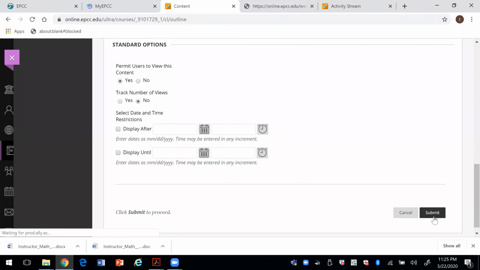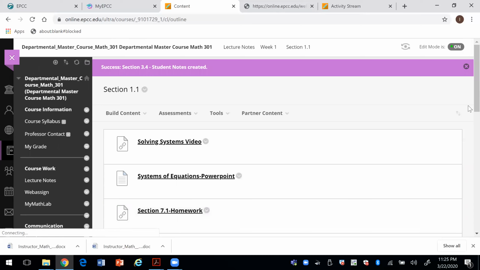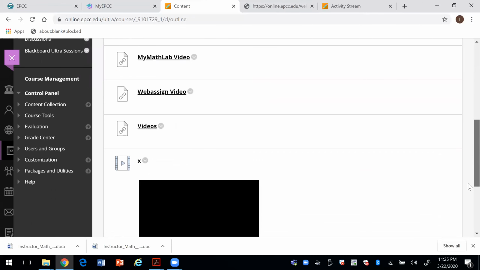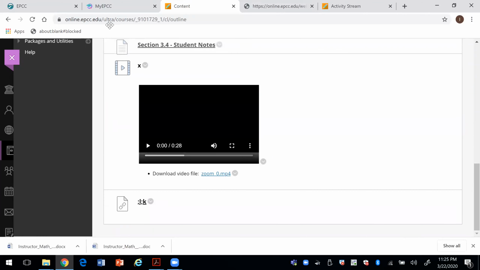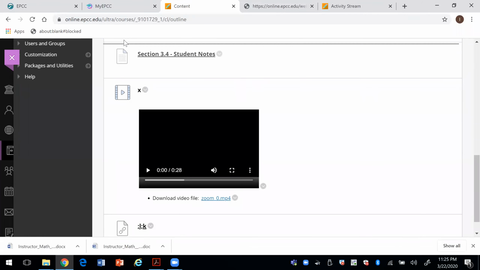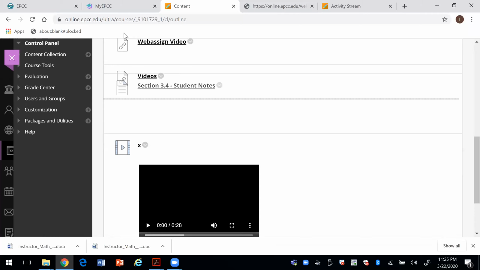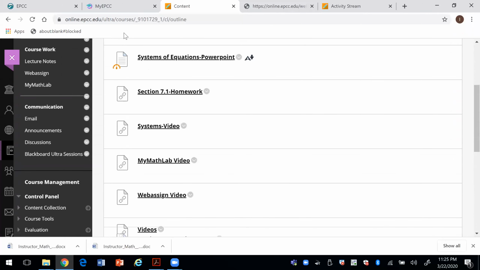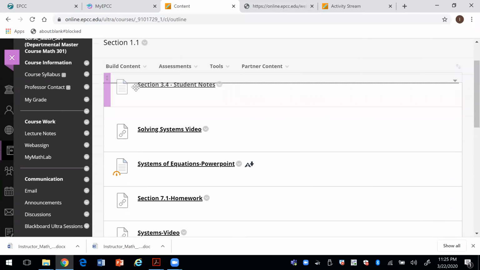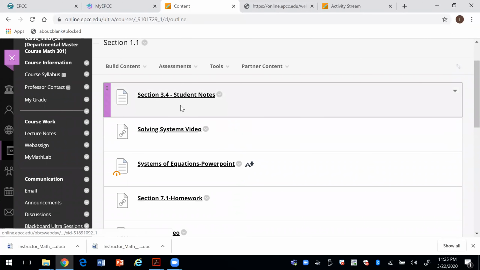And I press submit. Again, these are draggable, so you can move this up. I normally like to have a student note because I use guided notes in my classroom.